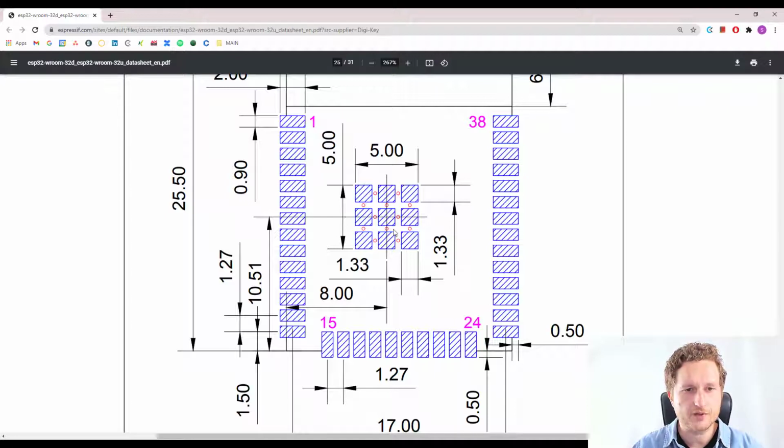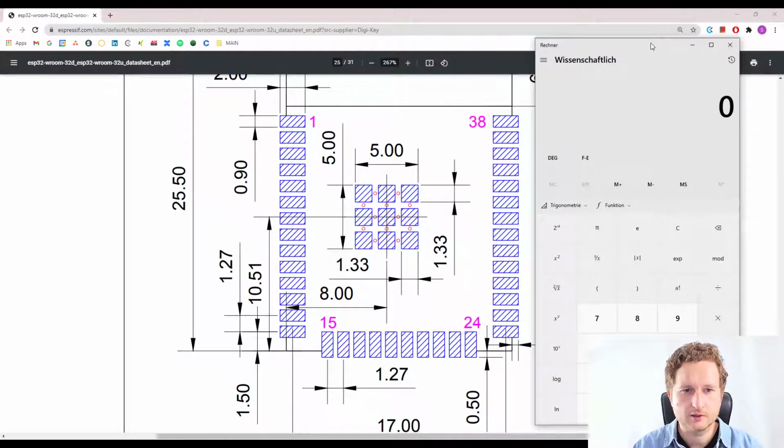Okay, so after that we have to use the pitch of these pads to place the other pads correctly. But as you see in this datasheet, in this land pattern, the pitch is not dimensioned correctly, so we have to do a little calculation. As we can see, we have 5 millimeters right here, and we have 3 times the pad, so it's 5 millimeters minus 3.99, and we have to divide it by 2 because it's 2 gaps right here.